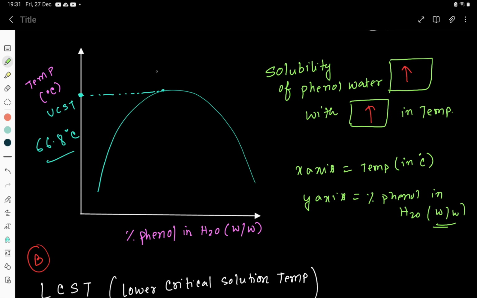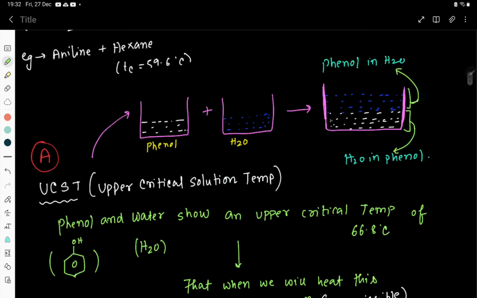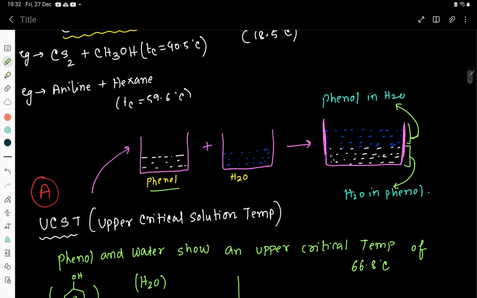If the solution becomes miscible, we can see here only a single phase, and over here we can see two phases. So what two phases means is, we have taken phenol in a beaker and water in another beaker, and then we are mixing this. What we will find here is that we will see two phases, because the solution is not completely miscible, it is a partially miscible solution. We will see two phases in normal condition, that is phenol in water.